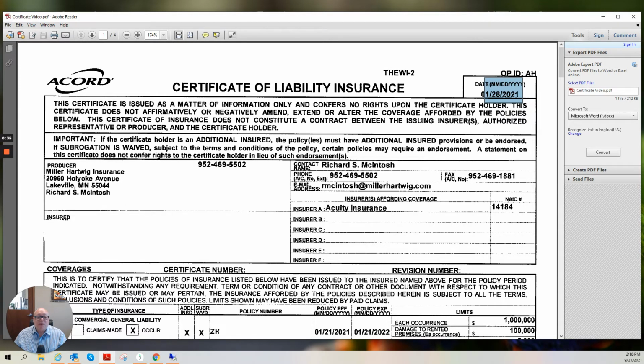taken. So we have things in here like the producer, which is myself. We have the phone number, also my information here, the insurance company, and please notice we have A, B, C, D, E, F. So we can have one insurance company on all different kinds of coverages, or we can have multiples. This NAIC number is important with some states because they track the insurance company using that. They put the number in instead of the company. So the insured goes here, so name and address, whatever insurance company is over here.